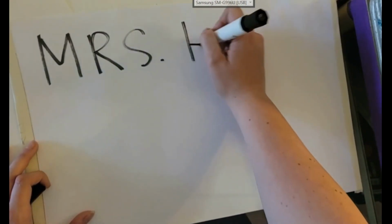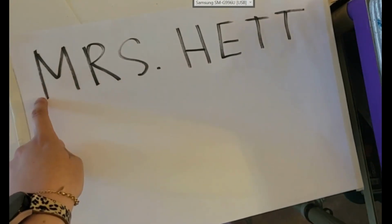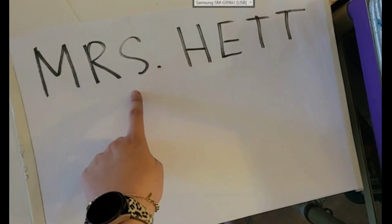And my name's not going to fit, so I'm just going to put H-E-T-T for Hedgeheimer. So you could write your own name with lines. Look at all these different lines. I have a straight line, a horizontal line, I have a diagonal line, a curved line. My S is a swirly line, a dotted line. I have lots of different lines.